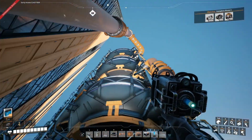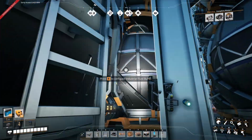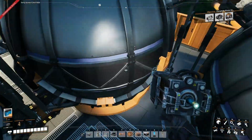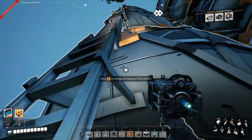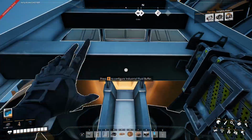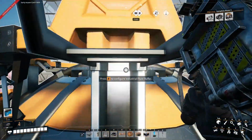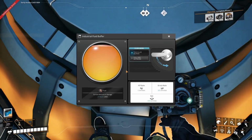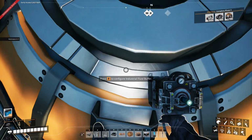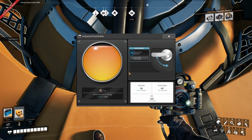Now, I don't think these should be filling up anymore, that top one, so I'll check that in a second. But right now it's on a flow method that should do half and half, but still fuel the generators, I think. Might just have to turn one of the generators off. Theoretically speaking, this should be the last buffer to be filled, so let's see what this is at. We're draining a lot, so that means it's moving. That means there's a bunch of these that need to be filled up still.